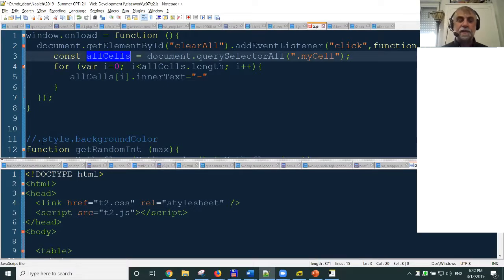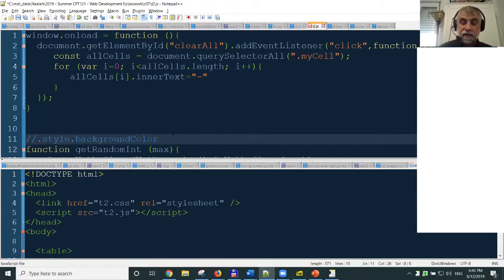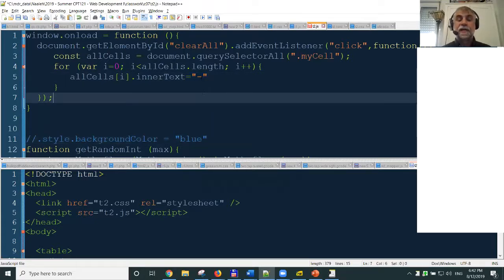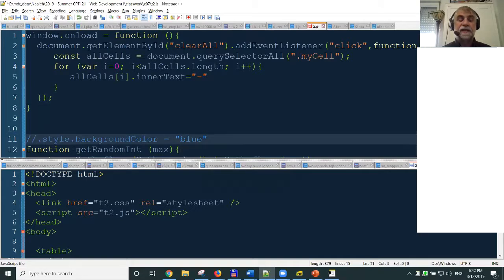I want you to use this style.backgroundColor, set equal to red, blue, gray, whatever you want, any built-in color, and apply that to all of those cells. So in addition to using just a hyphen, I want you to change the background color by changing the style, because you can change the CSS on anything by using this style command. So that's what I want you to do.